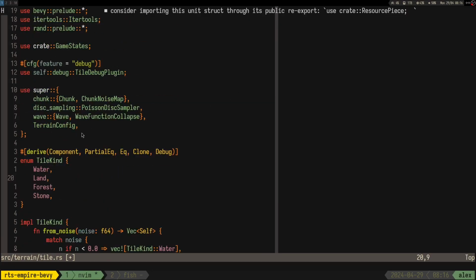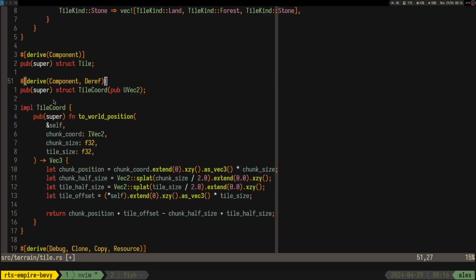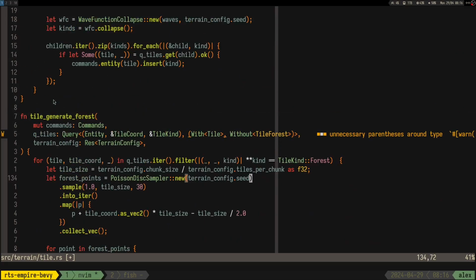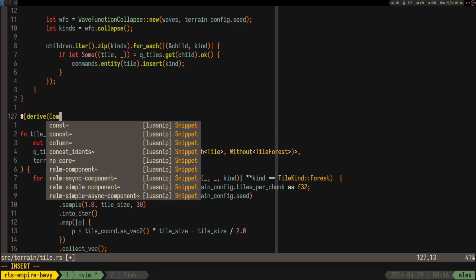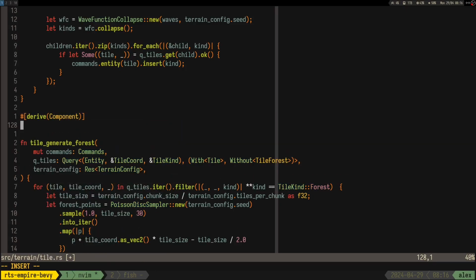And I mean, if I already said it's gonna be in that, let's do it here. So, derive component tile forest.